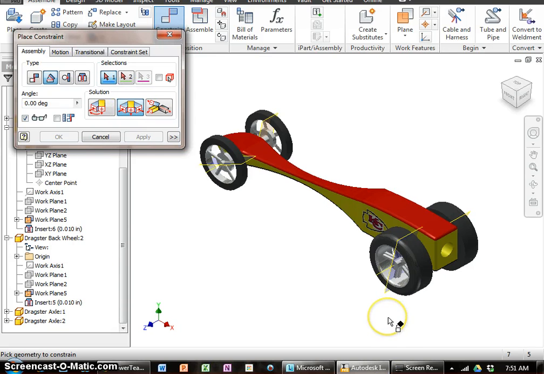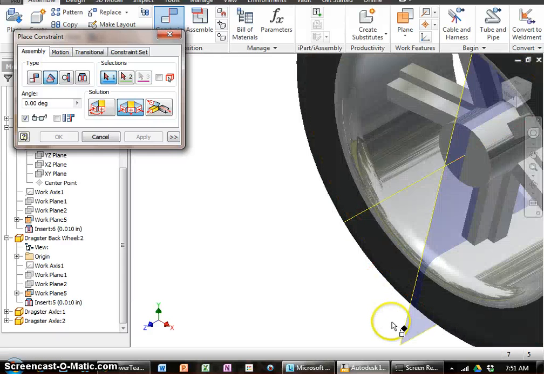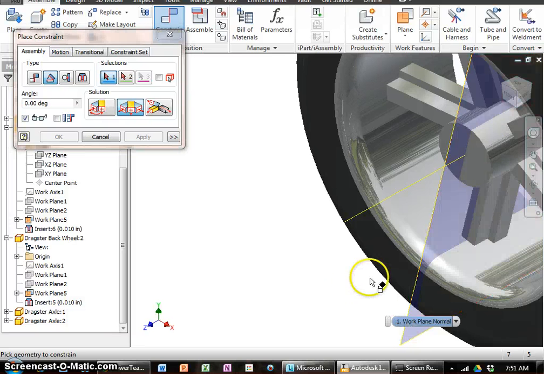Now you got to be careful when you choose. Don't pick the tire when you choose. Make sure you get the work plane highlighted, because you could choose different parts on the tire as well. We want to zoom in and make sure we only select that work plane. Your work plane will highlight. So you want to kind of do it in an area that's not covering the wheel, because sometimes you'll make a mistake and choose the wheel. Make sure you only get that work plane.